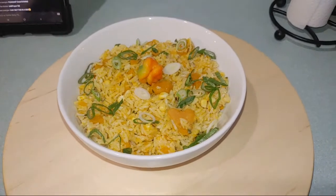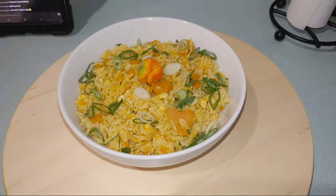Can I buy this in a box? Yes, Kathleen. Yeah, if you can reach Port St. Lucie, you can get it in the box.